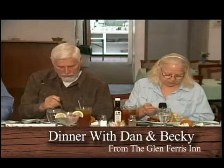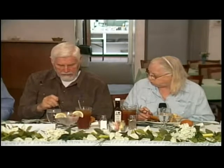All right, well, let's dig in and see what it tastes like here. That looks great. Looks really good, Becky. I'm going to try the cauliflower first. Yeah, me too. A little different. Yeah, I can guarantee you'll never find that recipe anywhere. But I think I need to increase the amount of butter that I sauteed it in. Oh, it's got a great taste. Really good taste. It's not overcooked. No. It's kind of al dente. Yeah, I worked real hard on that.